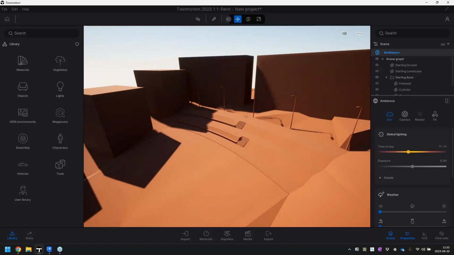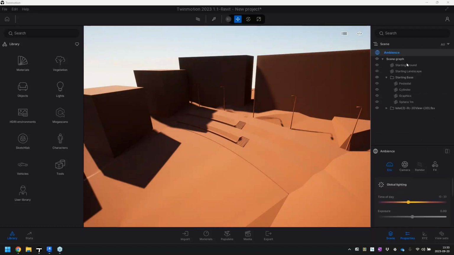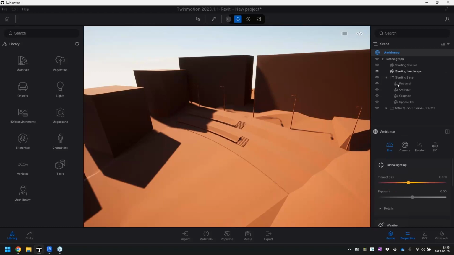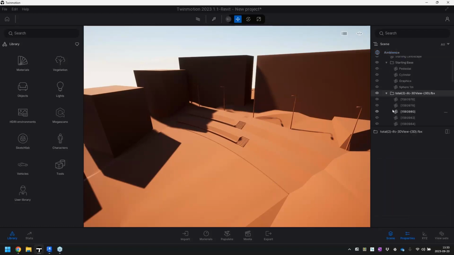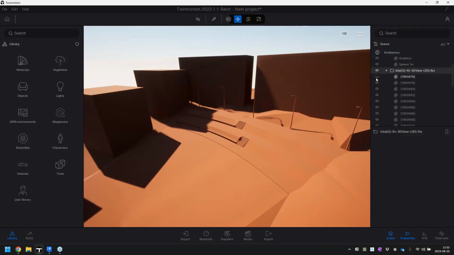On my right side, I have something like a navigator. I can see the objects in my view. I can change the view of the ambience or the overall look and feel of the entire thing. And I can also hide things. And here I see the IFC file, and I can hide it, turn it on and off and things like that.